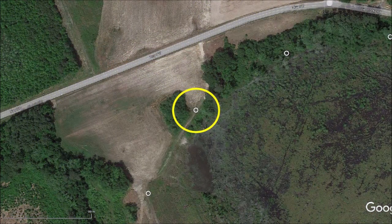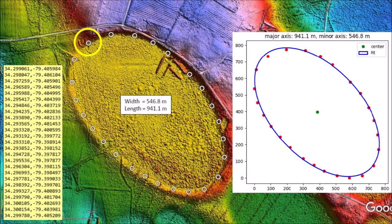A satellite image reveals the reason why the point is displaced from the elliptical curve. A farm field along Highway 917 has reclaimed some soil along the rim of the bay, and the displacement of the rim makes the bay seem smaller on the LiDAR image. Using the least squares method, it is not important that one point is out of place. The overall geometry of the ellipse determines its width and its length, which correspond to the minor and major axis of the ellipse.